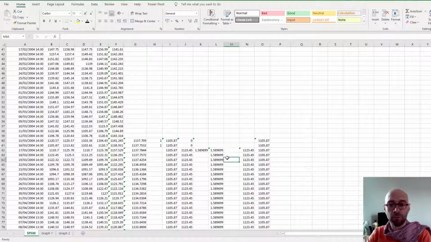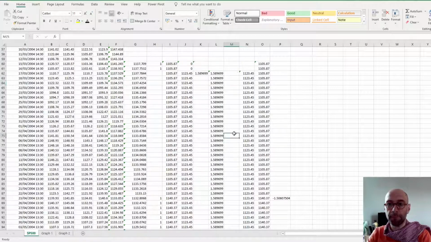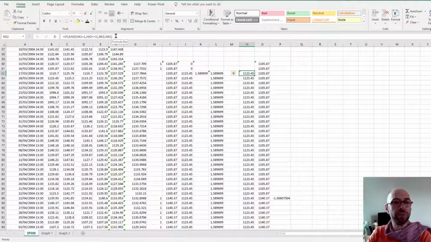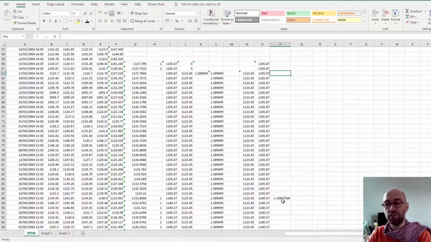I'm going to put the formula here so you can see it. I won't explain it, but if you want to pause the video, you can use this formula and look at how it's done. Again, that's the open price, this is the closing price, and then that's the formula to close. So I did the same thing I did for the longs with the shorts.